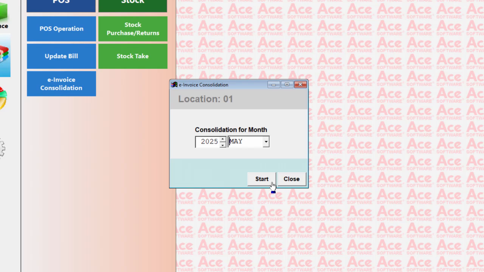Now if you forget, the moment you come to the first, when the month end has already ended, on the first of the new month, the system will remind you that you have not done your consolidation yet. It will keep reminding you on the second, third, fourth until fifth. If you still don't do your consolidation, it will ask you for the administrator password, just to make sure that you have the authority to keep skipping the submission of the consolidated invoice.